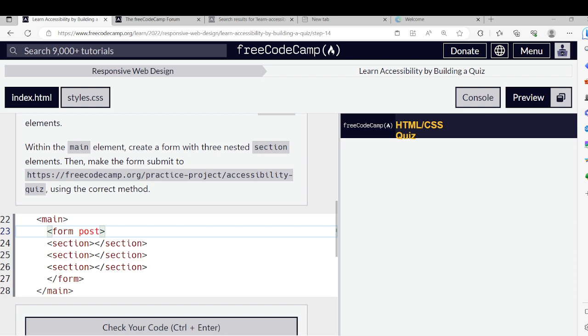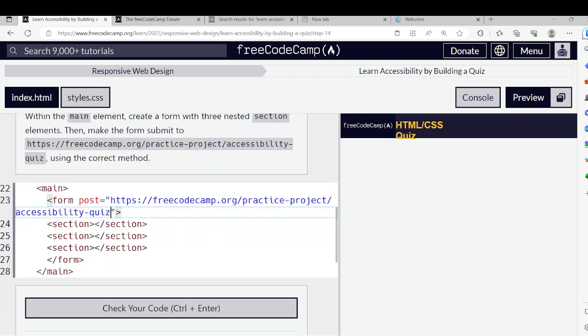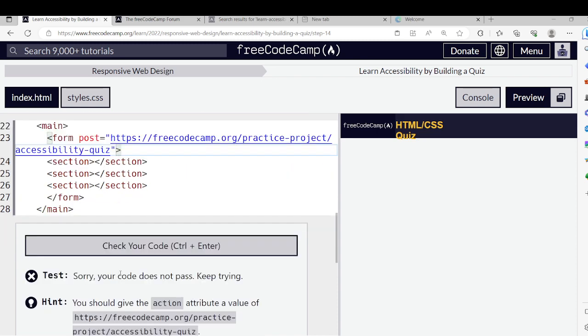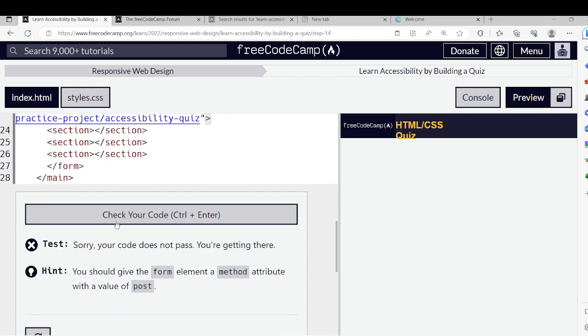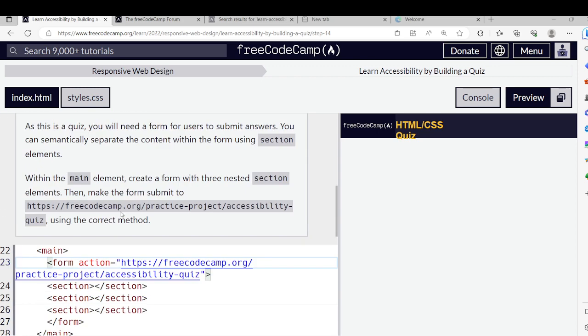So I think it's post. Okay, so action. All right. Oh, and the method is post. Okay.